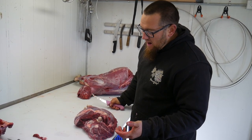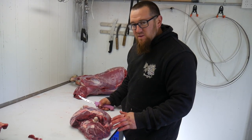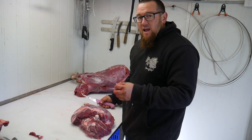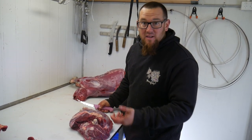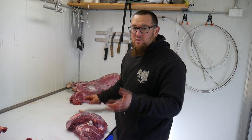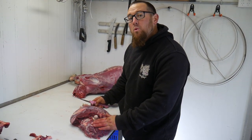When I was a butcher, my boss, when I was doing an apprenticeship, got me to eat the raw meat. I wasn't a fan of it at first, but I'm actually quite fond of it now, especially if you get it fresh, you mince it up, you put a little bit of salt, a little bit of pepper, a little bit of onion with it, and that's your tartar, like your beef tartar, your pork tartar, and I'm quite fond of the venison as well. It's a different taste, it's not disgusting, believe me, it's all mind over matter. If you're ever doing it, I suggest you give it a go. You won't get sick as long as you've looked after the meat properly.